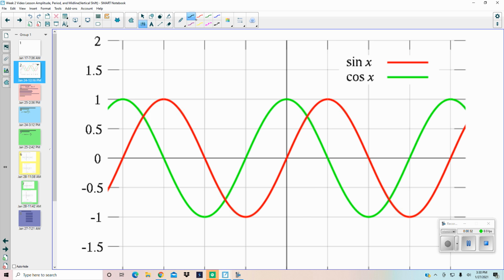And there are parts to these functions, namely the period, the amplitude, and the vertical shift, which is called the midline in Delta Math. A period in the graph of a circular function, meaning sine or cosine, means one cycle through until you're starting over again. So the black there would represent one period.